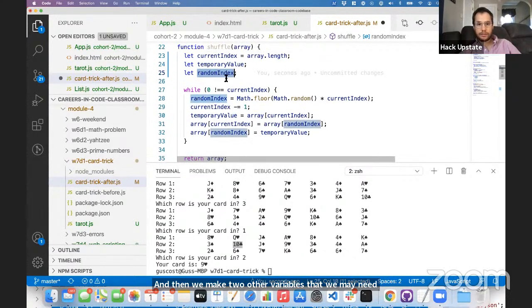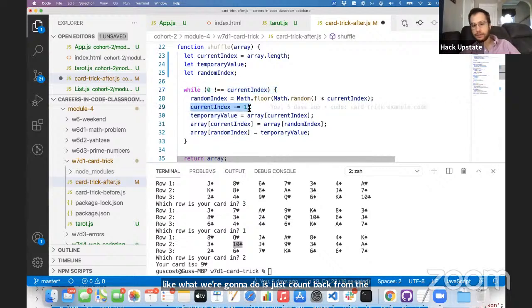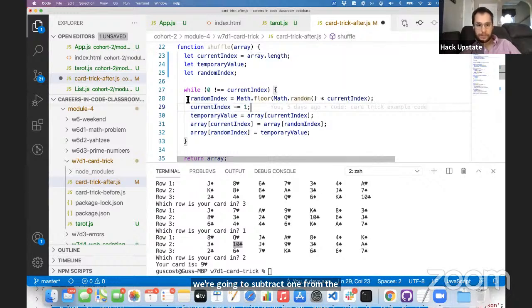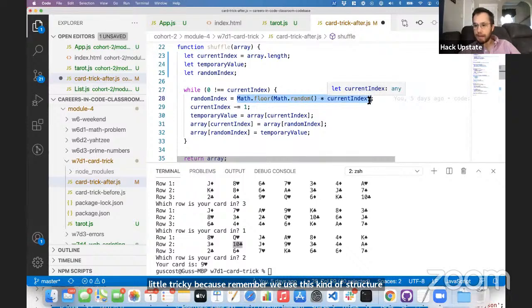So it looks like what we're going to do is just count back from the current index, because every time we loop through here, we're going to subtract 1 from the current index. We're going to do this once for every element. It's apparently starting at the end of the array and counting back each time the loop runs. But before that, this is a little tricky, because remember we used this kind of structure to get a random index for a dice with 6 possible indexes.